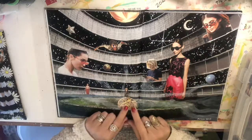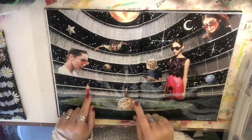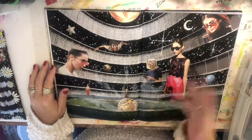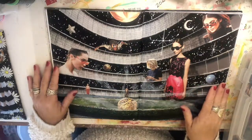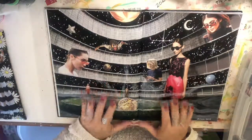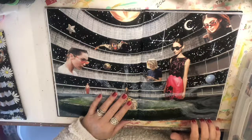And then I found this. And then I thought, oh, wouldn't it be cool to have two little tiny people coming up on these catwalks toward it, and have some others looking. Once you get an idea, it just turns into a couple of other ideas, and you just kind of go with it. It may not be beautiful to everybody, but I thought it was really cool. It was fun. That was the main thing. I had so much fun putting this together, and completely finished with it. I did this one back in August of 2018.